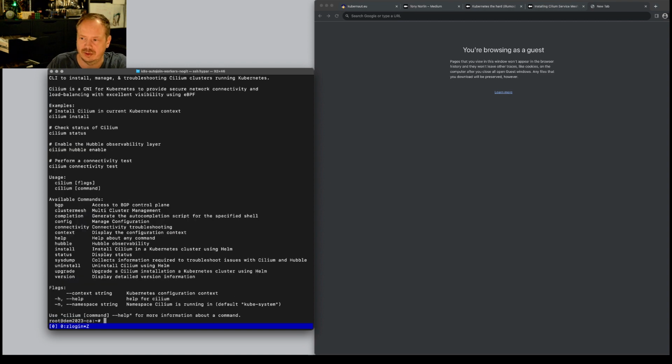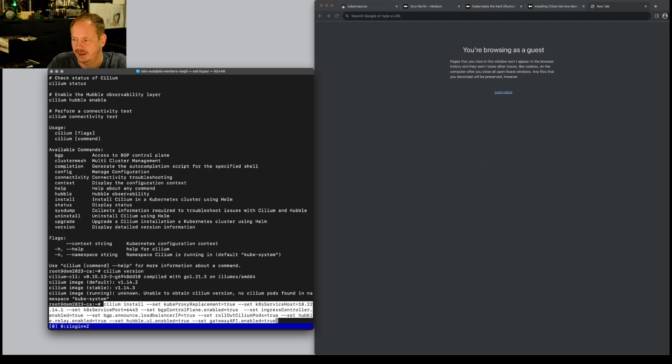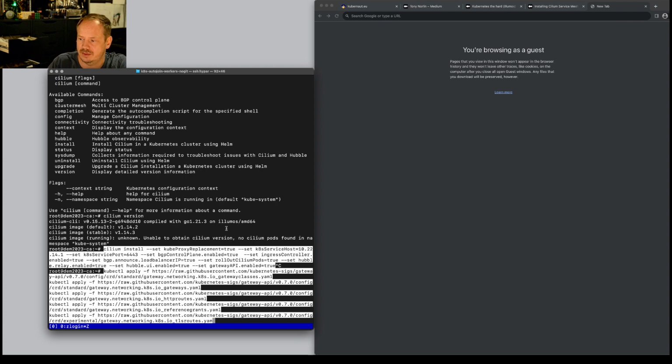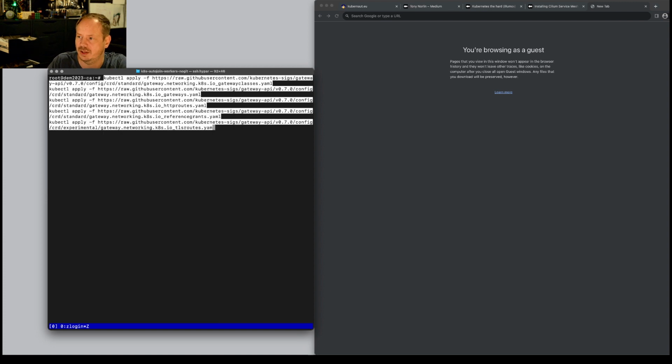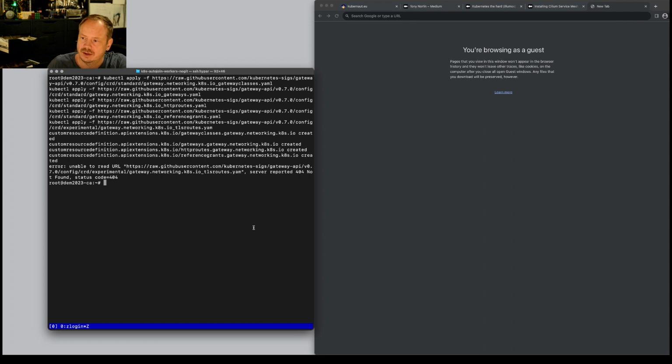I will install it with the Cilium CLI, which I have compiled for the illumos platform as well. We will first install CRDs that will enable stuff for us. It's the Gateway API project CRDs, or custom resource definitions.